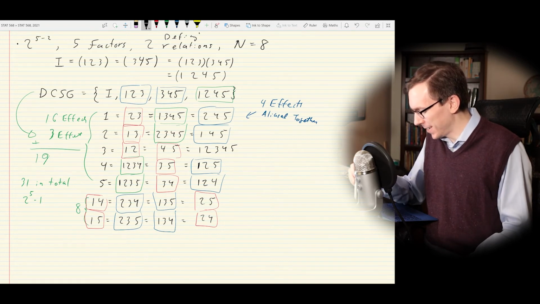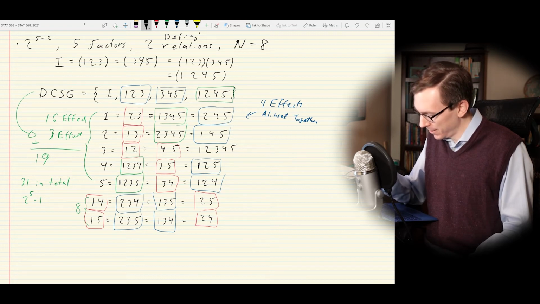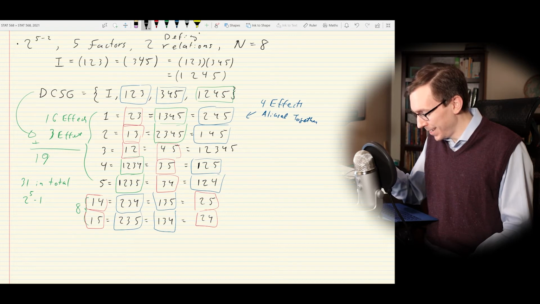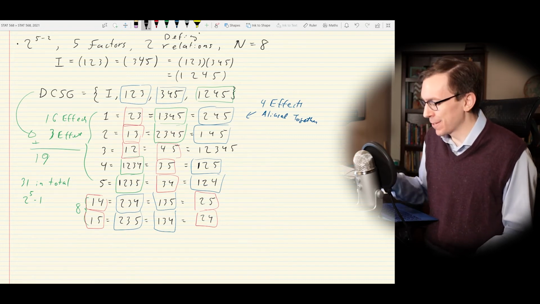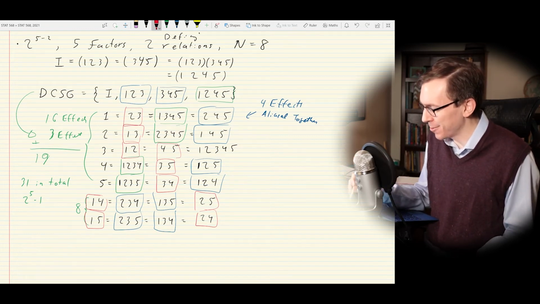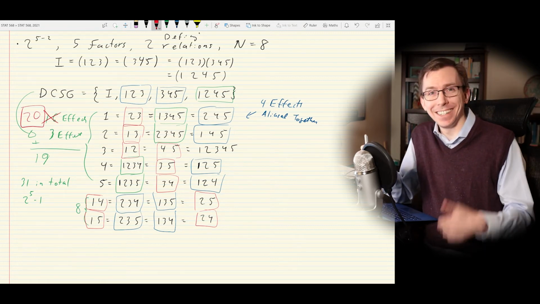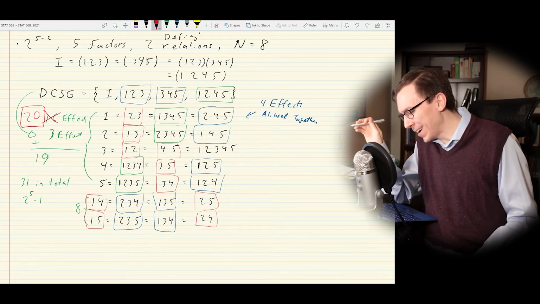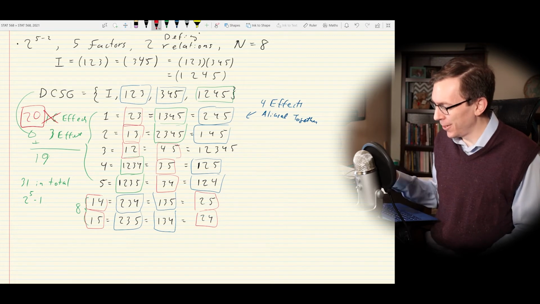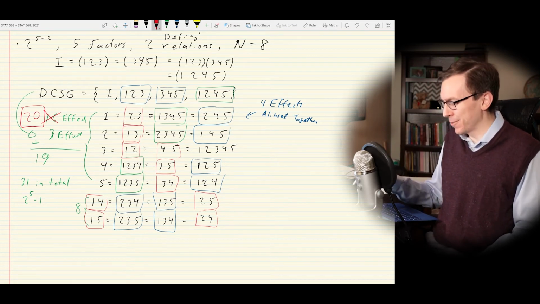Then why is my count off? It should be 1, 2, 3, 4, 5, 6, 7. 7 times 4 is going to be 28. Yeah, so I just miscounted. Oh, because I have 5 rows of main effects, so it's not 16, it's 20. All right, well, that's recorded forever. So counting, it's harder than it looks. Anyway, the point is that now we have all of the terms accounted for.